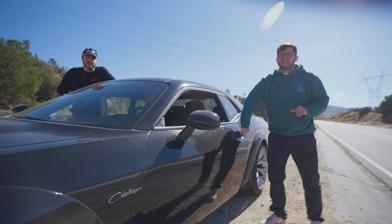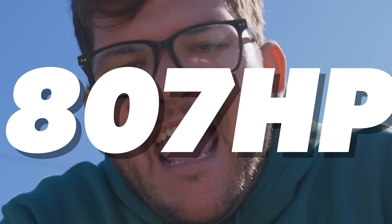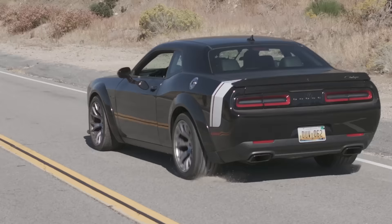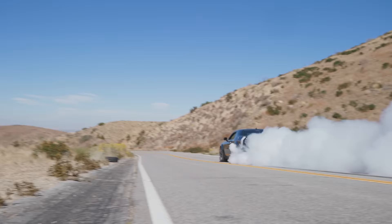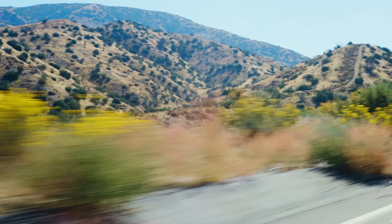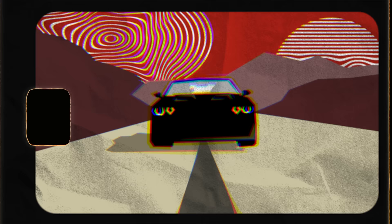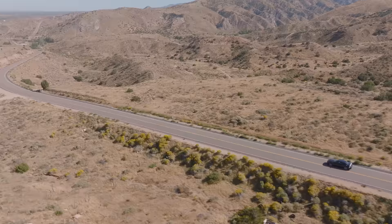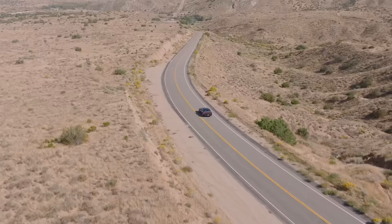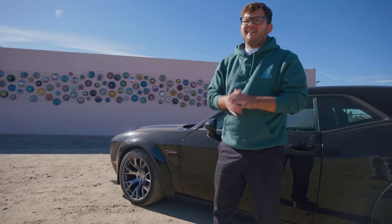Unlike Godfrey's car, this thing has something a little different under the hood. It's got a 6.2-liter Hellcat Hemi V8, which makes a pavement-wrinkling 807 horsepower. This engine has a bigger supercharger, making more boost than previous Hellcats. It's actually pretty astonishing to think that this car has a hundred more horsepower than the first Hellcats did back in 2015.